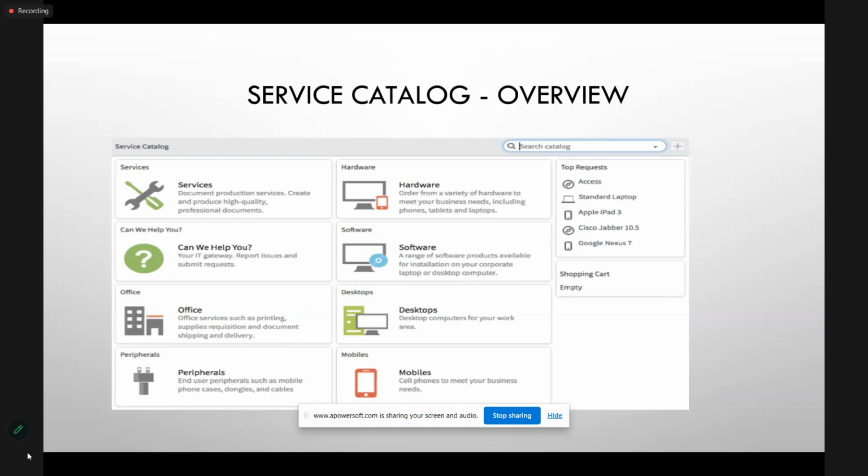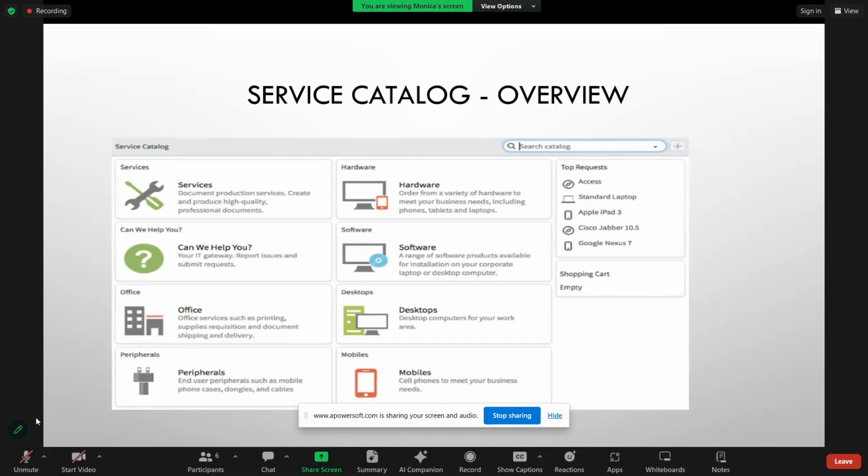So if you see, this is a portal view, and this screenshot shows the different types of categories where you can place your service catalog. In hardware you can have multiple catalog items like requesting an iPhone, requesting a headset, then maybe desktop installation. And software, maybe install Adobe Pro in my system. There might be a request service catalog for that. And services could be any kind of service. Someone can raise a request that my chair is broken, could you please replace it with a new chair, or could you please repair it? So there will be a ticket that they can raise for that.